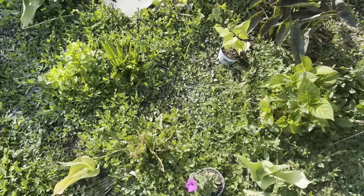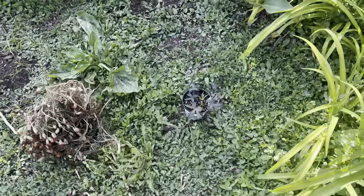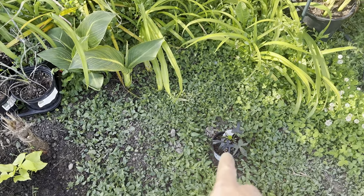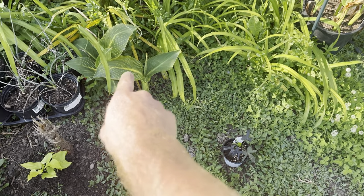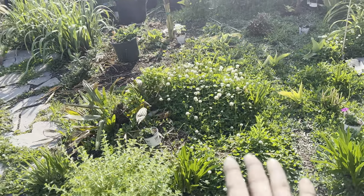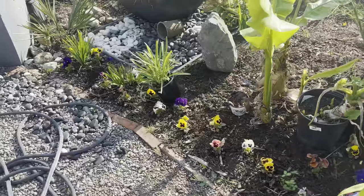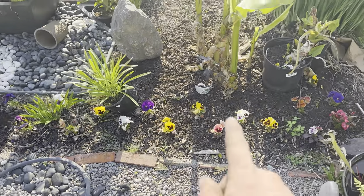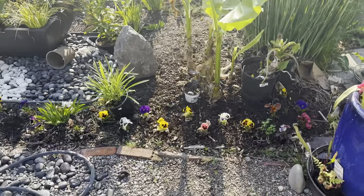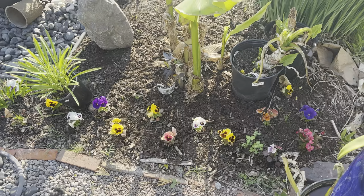The plants are spaced roughly two to four feet apart — wherever there's a pocket I want to fill with color or contrast. The Blacky potato vine is going to contrast the Bengal Tiger canna really nicely. The annuals will provide constant color as other things come and go into flower. I also want to plant Blacky potato vine underneath the bananas to form a carpet — once established that's going to look absolutely incredible. If the pansies die out in the heat, the potato vine will just take over.